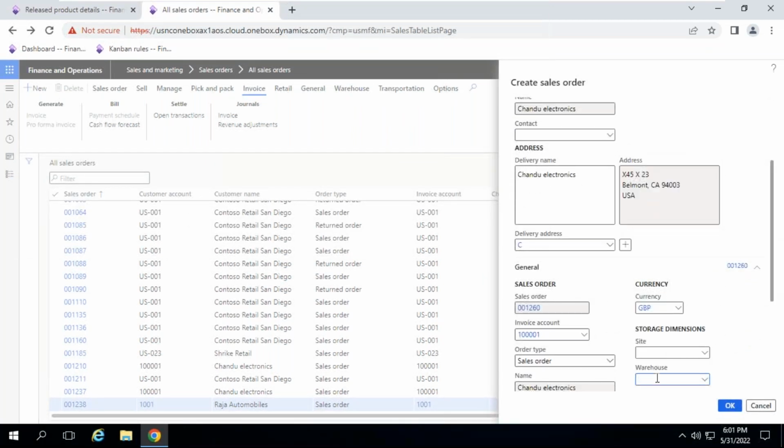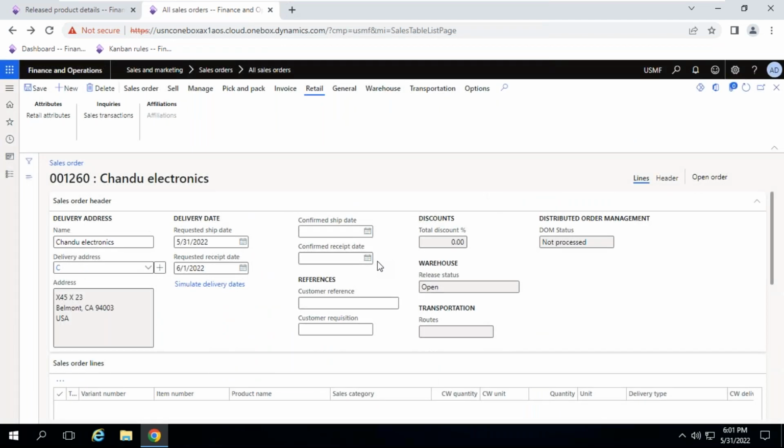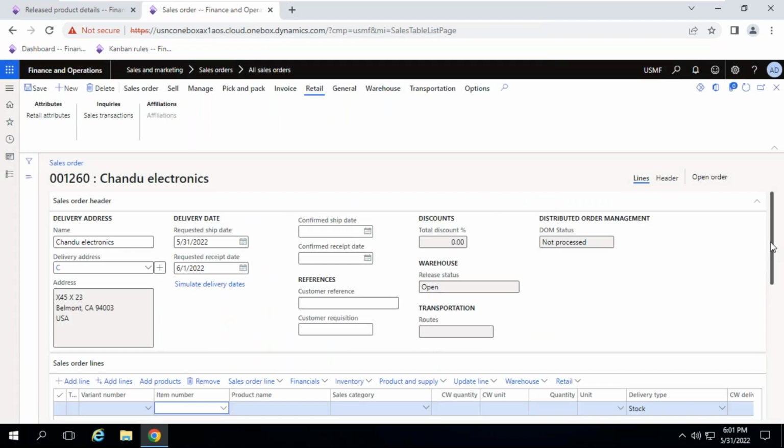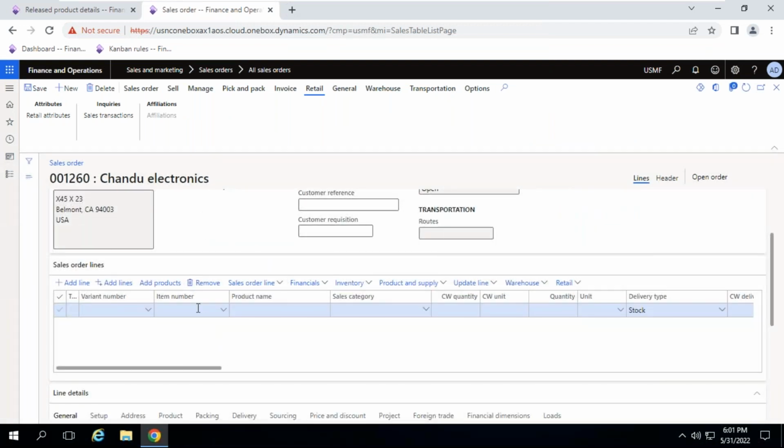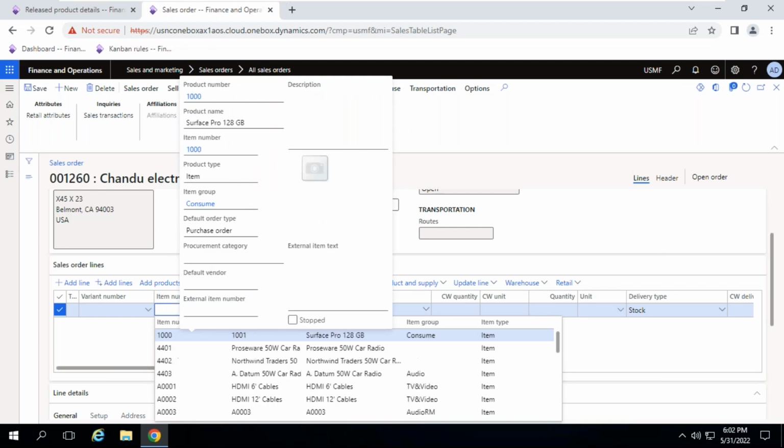Site and warehouse. Suppose I don't know whether the stock is available or not.